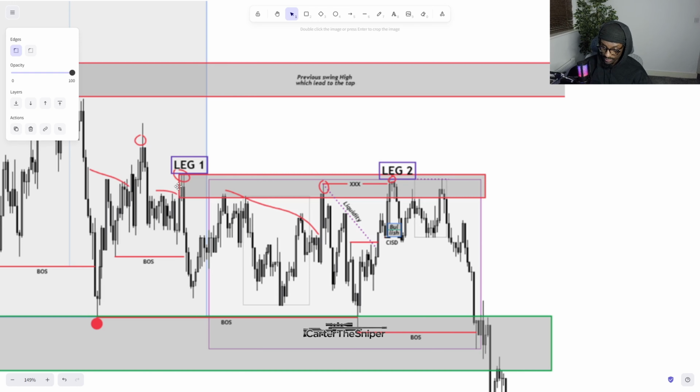And we have the open, we have wicks, and even that midpoint of the wicks as well. So I would say this point here is the midpoint of the wicks, because there's a line there, and that's where we took out this point here. So this point did tap into that. Remember, we've broken the open, so we've gone to the midpoint now.